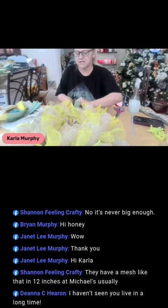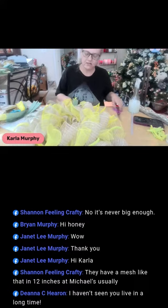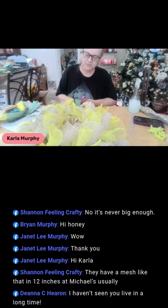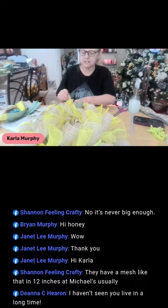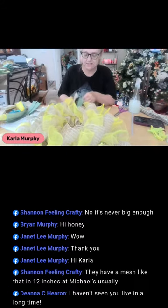I like that Sam's has a lot of different shades of the same colors. So green, for example, you can get lime green, emerald green, Kelly green, sage green, mint green.